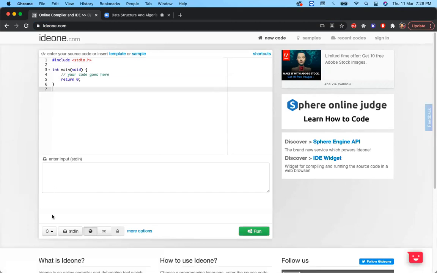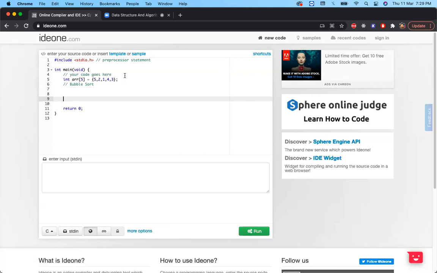I have already chosen the language C. This is a preprocessor statement for the compiler. Then I can use an array of size 5, and I'll take the example 5, 2, 1, 4, 3. So what we have discussed, we will write the bubble sort.